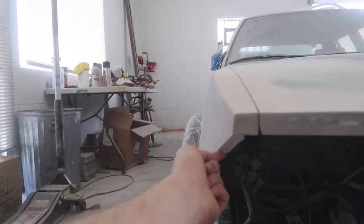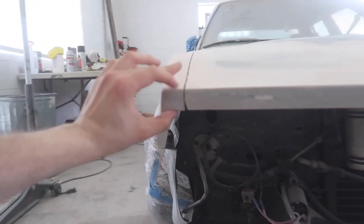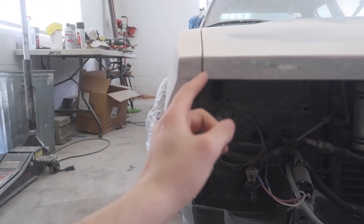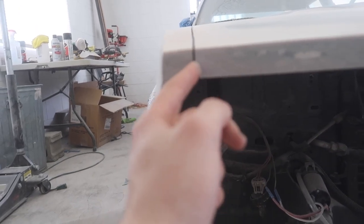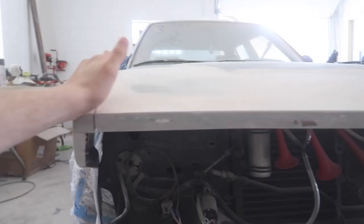So I've pretty much finished the majority of the work in thickening all this up and then also building this out to match the new thicker lip here. But as you can see, we still have some little things like here where we have to build up a little bit and then all this stuff across here. This is nowhere near finished.